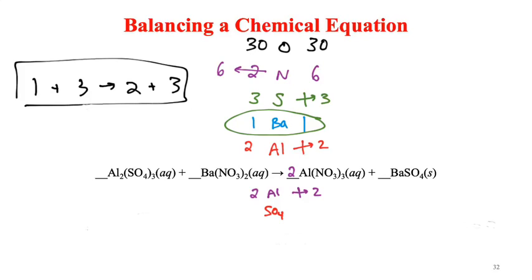You might say, well, why can you do that? That's not balancing an element. SO4 is sulfate. It's a complex ion. Did the complex ion sulfate change in the course of this reaction? No. This is aluminum sulfate. This is barium sulfate. I can group all of those elements as a single unit and just balance it as that unit, sulfate. So how many sulfates are on the left?